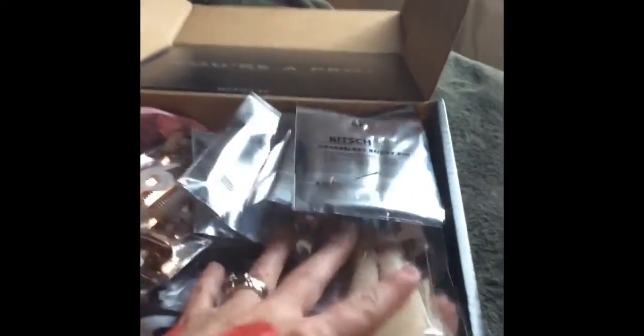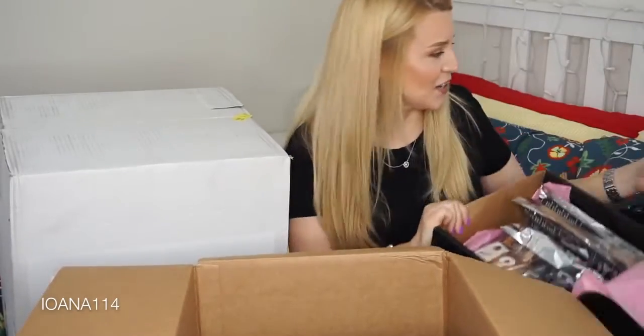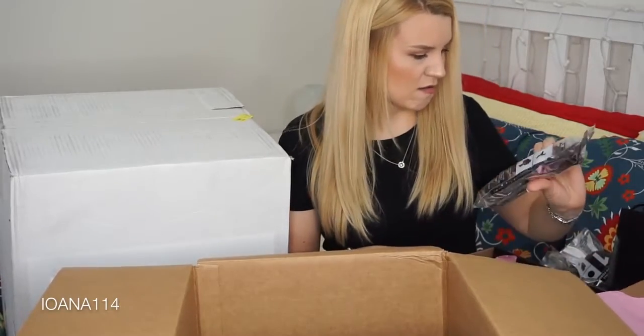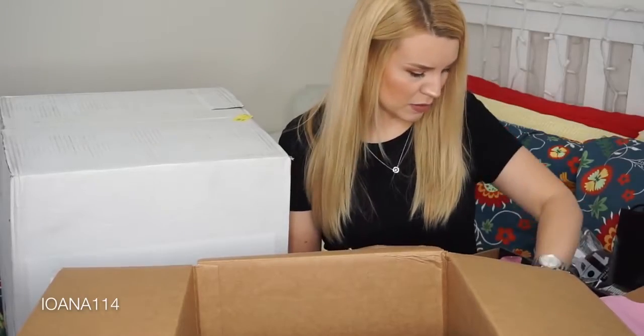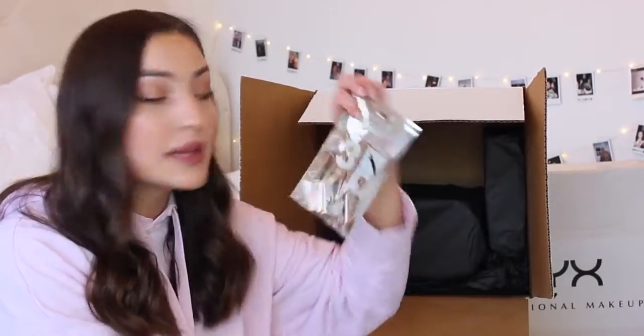This box. Oh my goodness, look at this. Holy moly, look at all these products. There's so many in here. I love these. When I do hair buns, these work amazing for that. What is this? A butterfly clamp. Oh, this is so cool. This is like a bun form. We've got clips here. Crocodile clips are actually my favorite. This is kind of like a rose gold color.